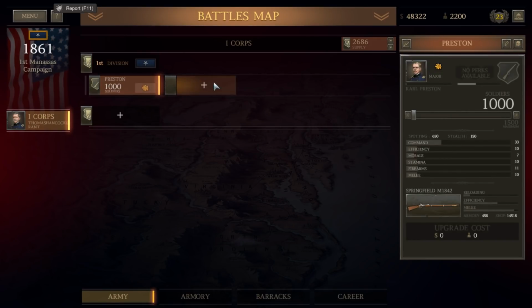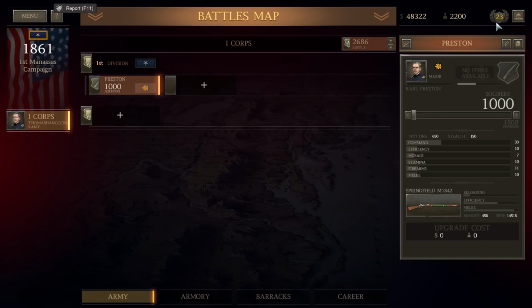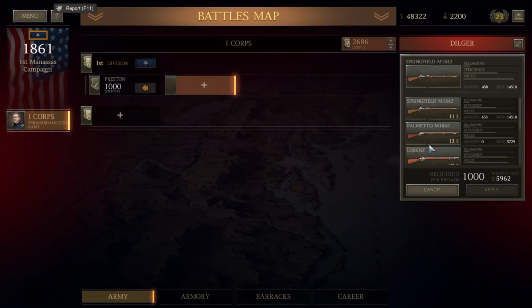Preston will command one of our... actually, what does it say for reputation here? Reputation, the government's still skeptical. Morale penalty of -1 because we have a lower reputation. So Preston, we're going to have... let's see if we can have 3. Is 3 brigades the right amount?